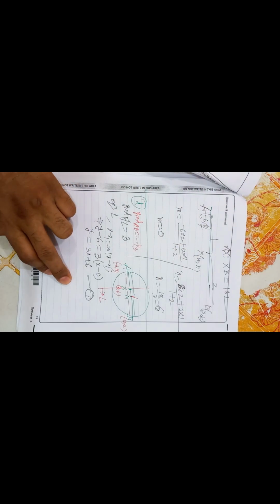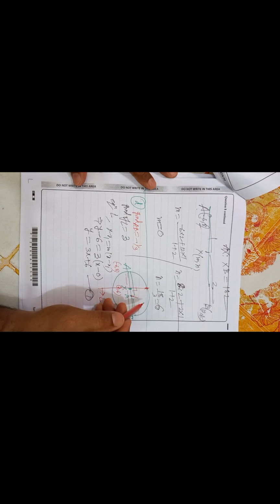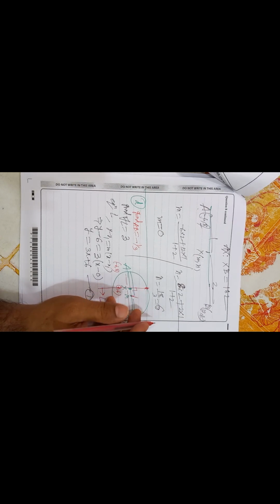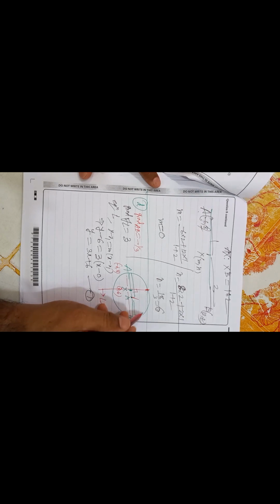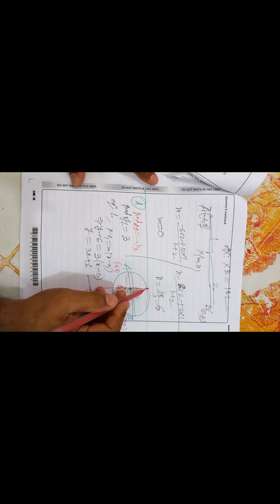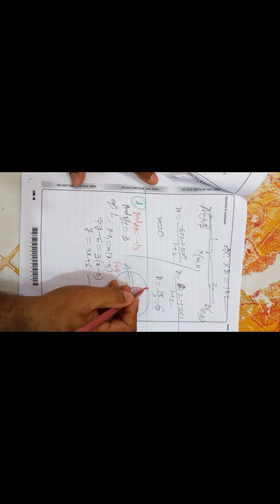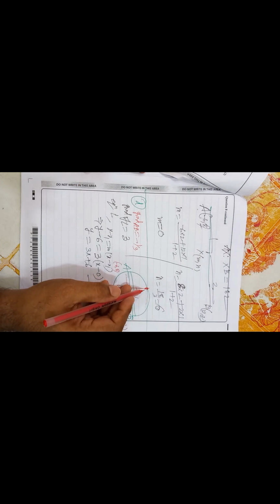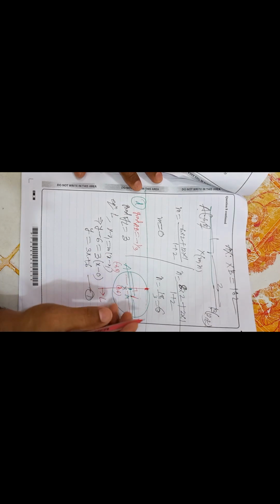Another equation I need to make. How will another equation be created? If they have said L is perpendicular, it is a 90-degree angle, a right angle triangle. Here they said AB is the diameter of the circle, C also lies on the circumference. Also L passes through the point X perpendicular to AB. Point C lies on L. So this is the point, somewhere there is L.